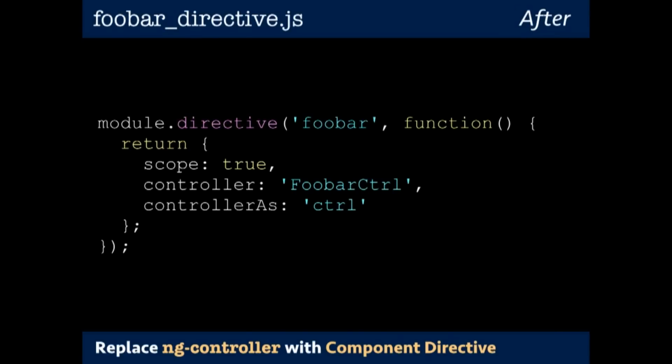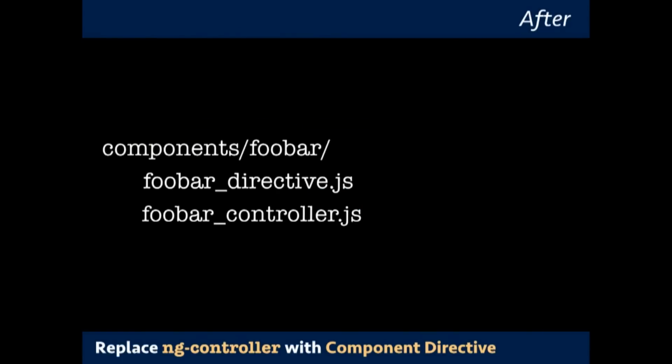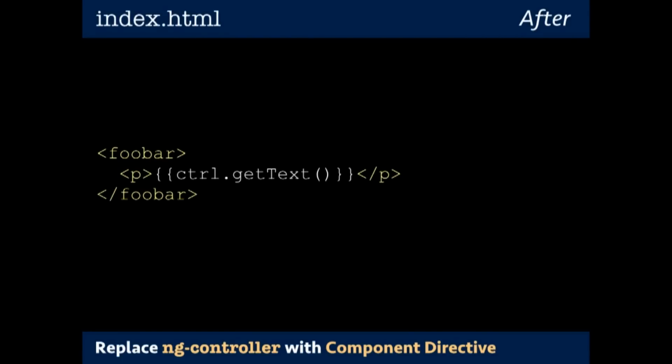And so what you do is a similar thing as we did before, which is to create a new directive that has an inherited scope and references that controller that was in the ng controller and uses the same alias. And again, we put those together, so we have a new directive and an existing controller. They are now a pair. And then we replace that element with the ng controller with this new component element. And again, we haven't broken anything. We just have this new thing that resembles a component.